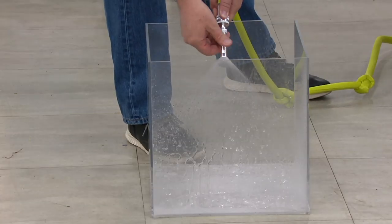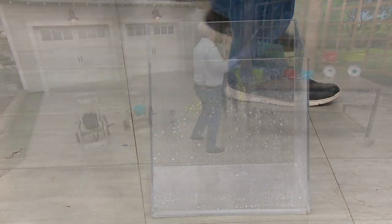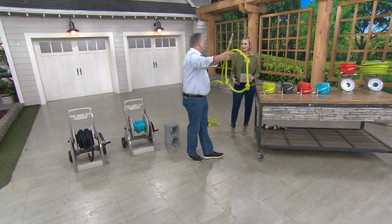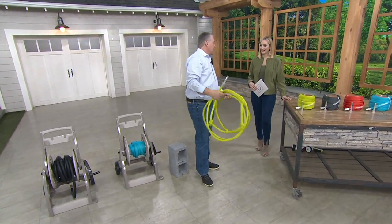The great thing is if you have a favorite nozzle that you like, you can go ahead and put it on here. If you want to hook it up to a pressure washer, you can do that. Now notice, I'm coiling up this hose. It's filled with water.